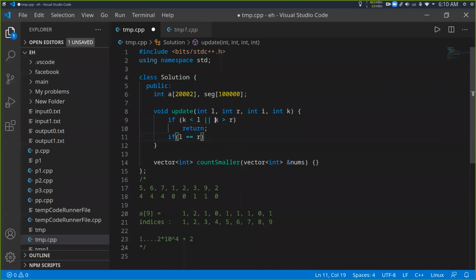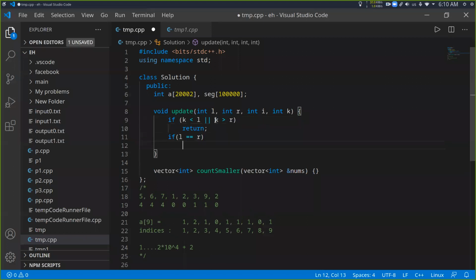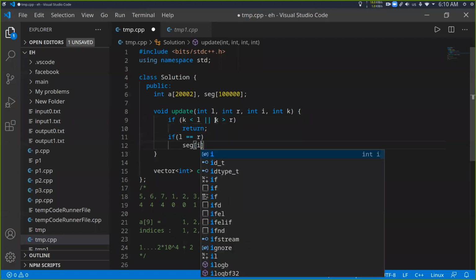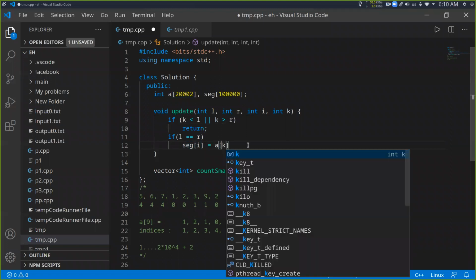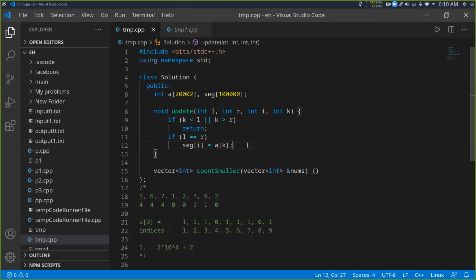So that means we are standing at K exactly, right? So we just want to update the segment tree. So segment of I will be equal to, remember, K represents the index in our initial array that we want to update, okay? So the node will be updated with the value of A of K, okay?